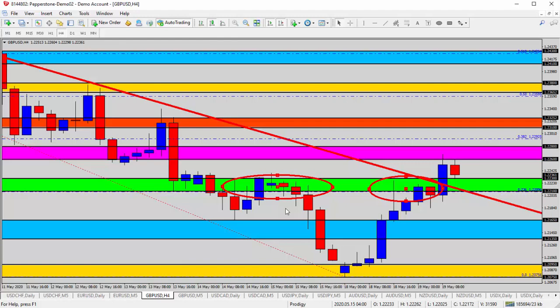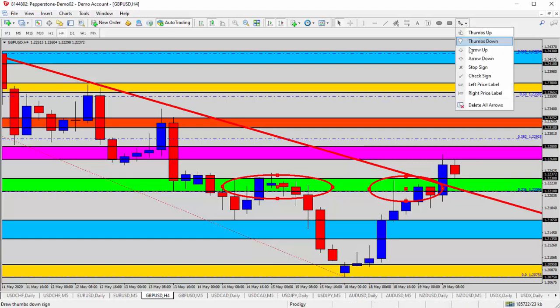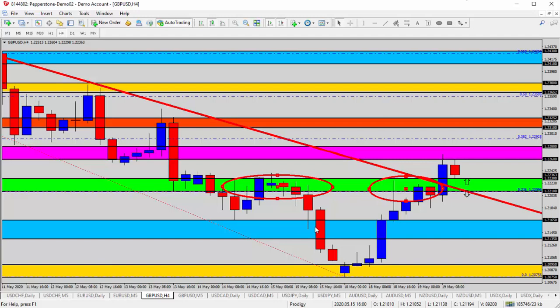So these areas of resistance around the green zone, 1.2230, that we see here in the circles, are now going to act as our support for the pound dollar. So our decision zone is right here, the green zone. If we're going to go long pound dollar on a shift in direction, we buy here at the green zone. Our risk and stop loss goes under the green zone, that way we minimize the impact if the market decides to just turn right back around. The dollar turns back higher, the pound dollar turns back lower, gets back under the green zone. The current 4-hour period could simply get right back underneath it.